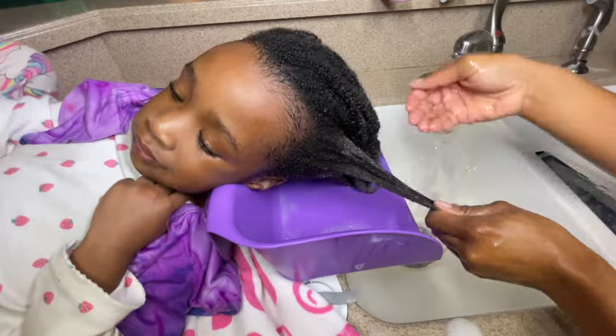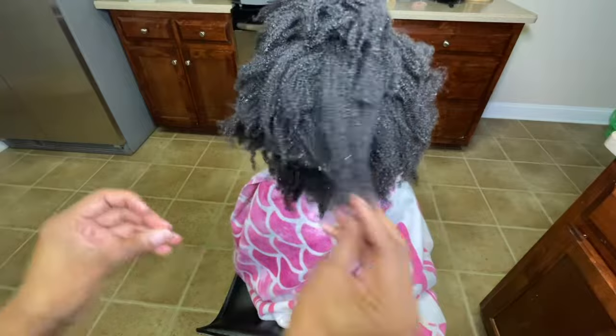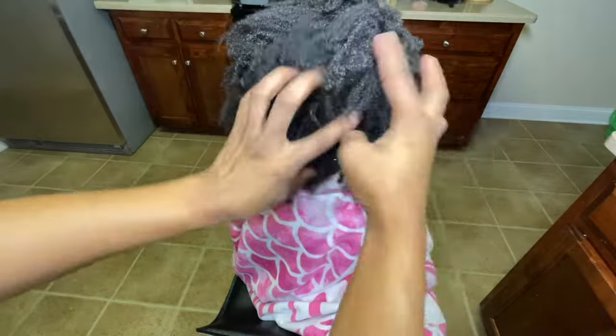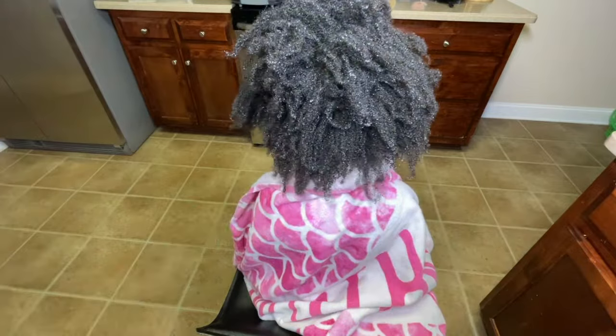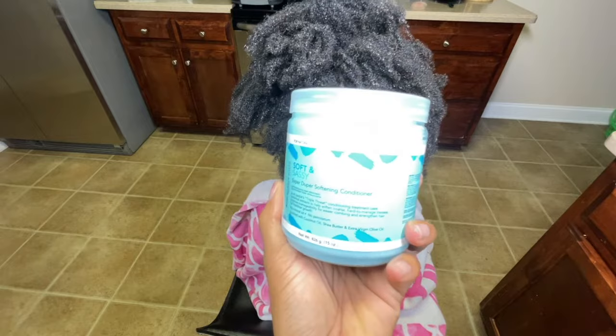As you can see here, you saw that I washed her hair, and her hair sucks up a lot of moisture, water. So she has high porosity hair. I'm about to put in this leave-in. Well, it's more like a deep conditioner that you wash out too. It's from Aunt Jackie's Kids, Super Defining Softening Conditioner. So going in with that.